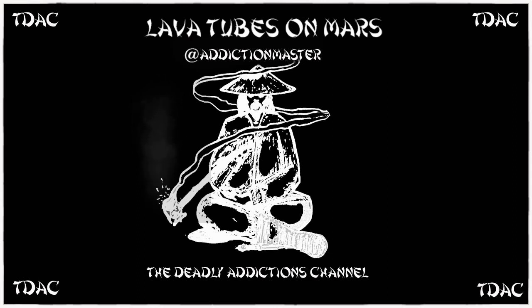Scientists have discovered that the habitats that could offer this protection are underground lava tubes, and there are links, found on terrestrial planets, as well as moons. Lava tubes are formed when channels of lava cool and harden to form igneous rock. When the lava flow beneath ultimately stops and drains out, a natural subsurface cave is left behind. Whilst on Earth, these tubes reach only about 30 meters, 100 feet across. On Mars, where there is less gravity, they can be up to 250 meters, 820 feet in width.